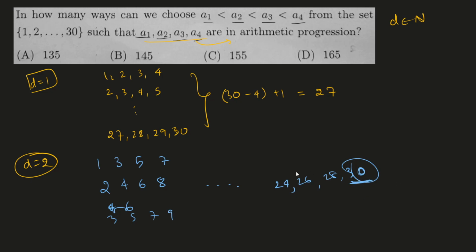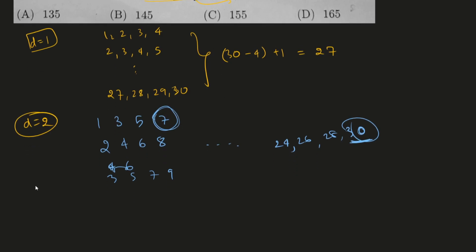So what changes? Well, what changes is the last element of the first set. So in this case, 7 is that number. If you start with d equals 3, then the first set that you form is 1, 1 plus 3 is 4, 4 plus 3 is 7, and then it's 10. So the smallest number as the last element of any set changes, and the largest number of the last set always remains 30.